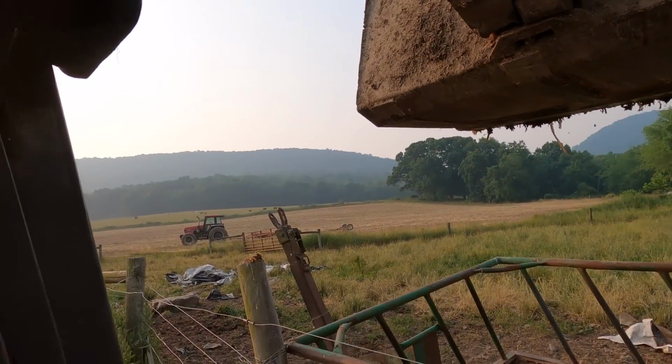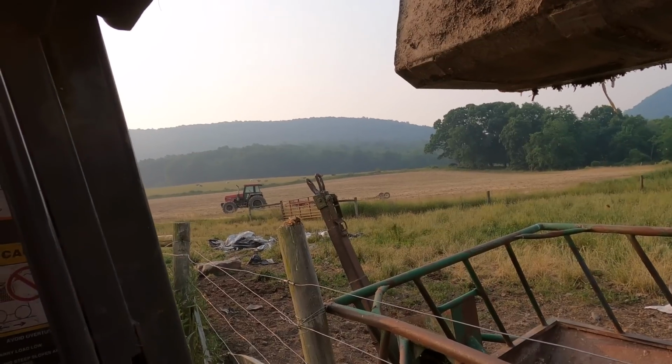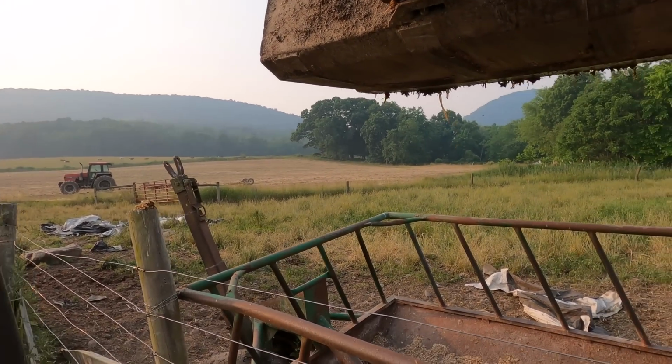If you can see, the heifers are coming down off the hill there. They hear me down there feeding. We give them a little bit of silage. Grass hasn't been growing much lately. It doesn't have a lot of feed value. So we got some hay here in this feeder. And then we give them a scoop of corn silage every day.